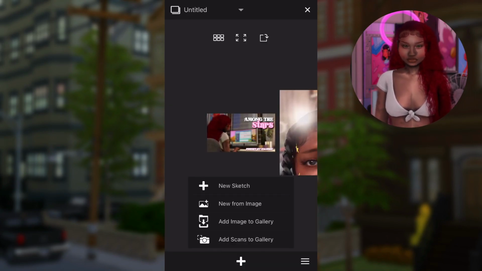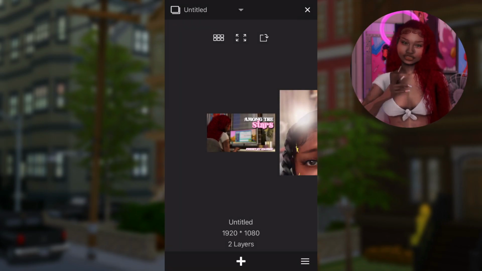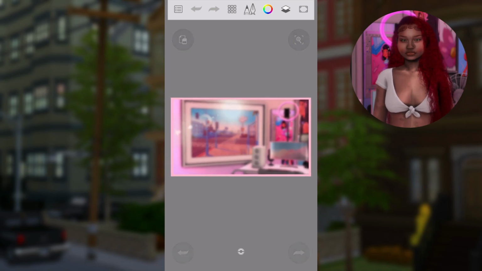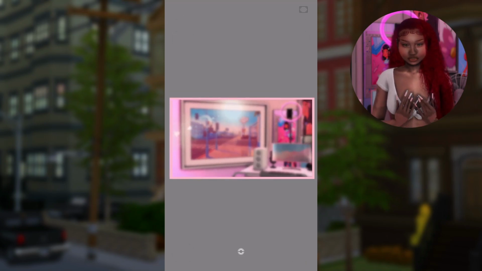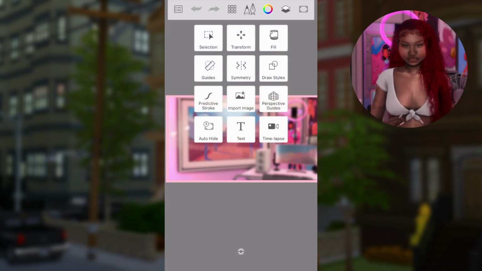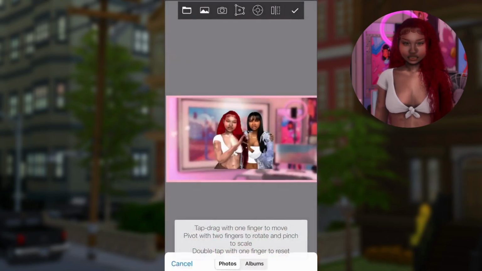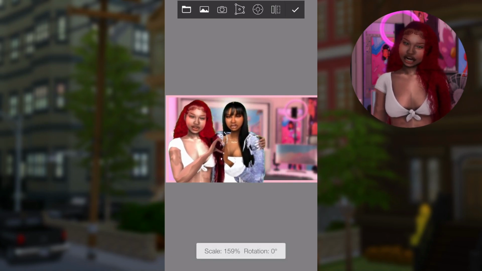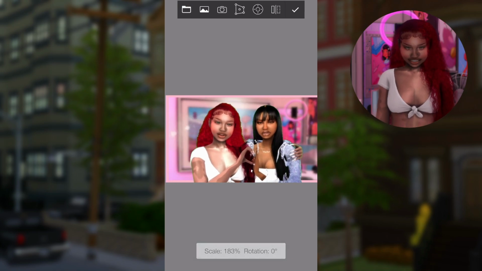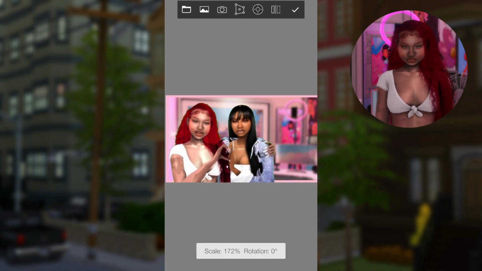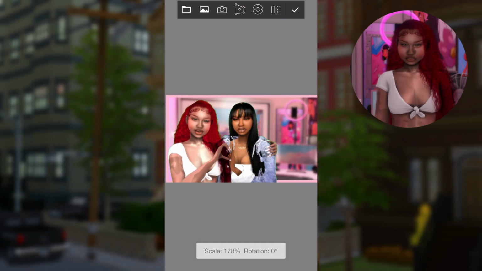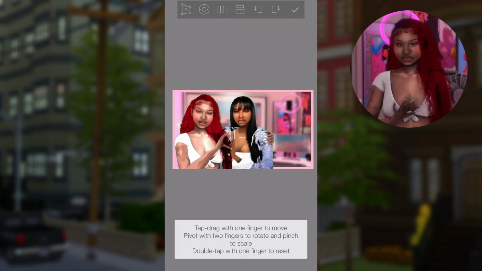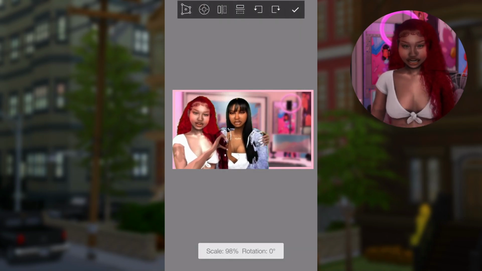But now we're going into Sketchbook, which is where the bulk of editing will happen. I'm just starting a new project in the app. I'm choosing new from image and importing the background picture as the photo. And then to add the Sims in, I'm pressing the boxes at the top and importing a second image, which is the Sims we just got done with in Eraser. I'm just sizing them up and positioning them just wherever I feel they fit in best. And so to resize after you've placed them, you just go back and use the transform option and start moving them around or using 2 fingers to make them bigger and smaller.